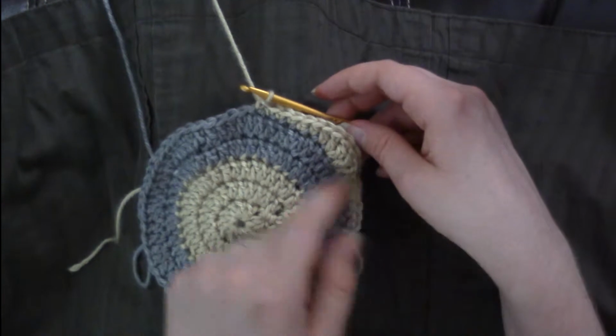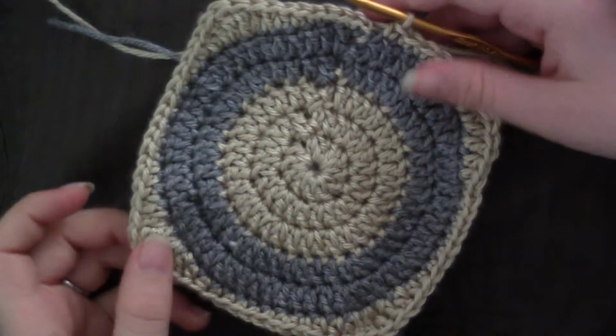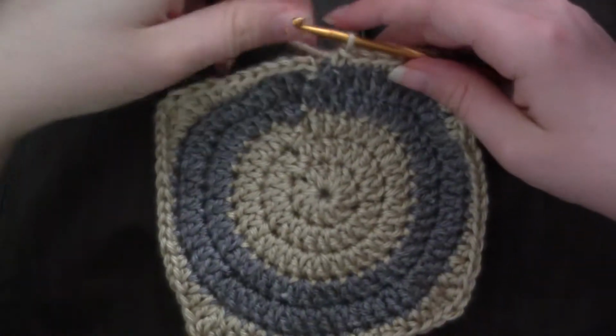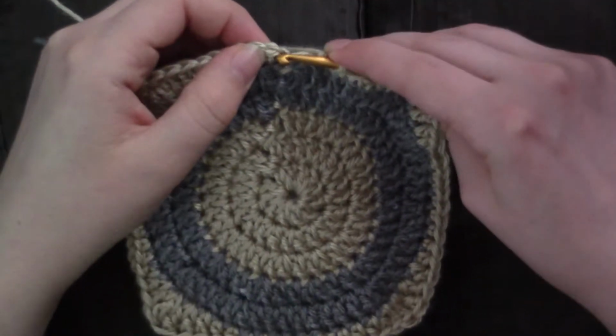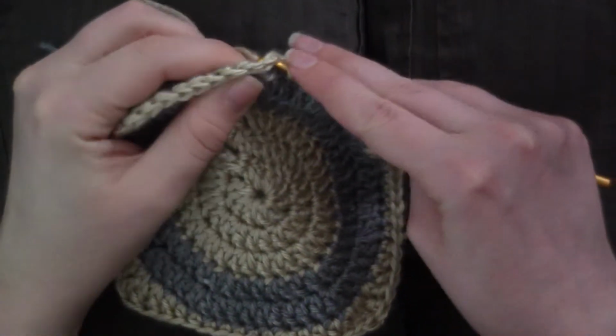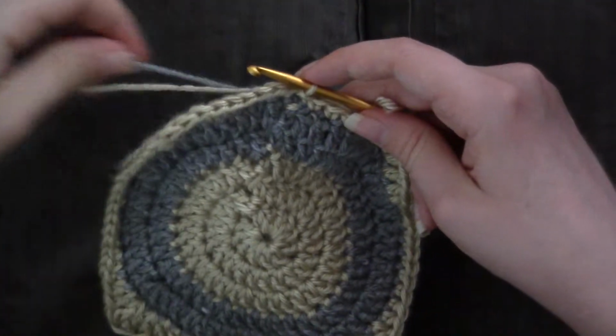Repeat this 3 more times all the way around. Now you should have something that looks sort of like a square. We're going to do 1 more round. So first, slip stitch into that chain 1 that we did in the beginning of the last round, and chain 1 again.